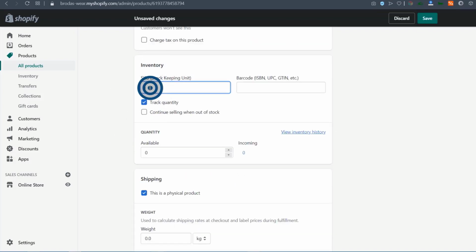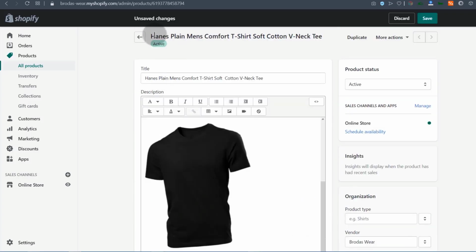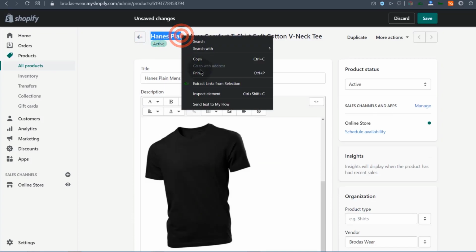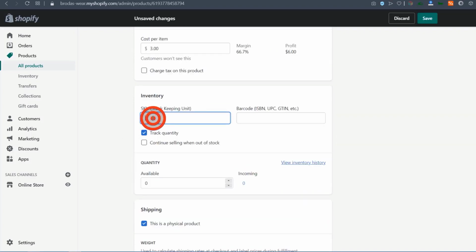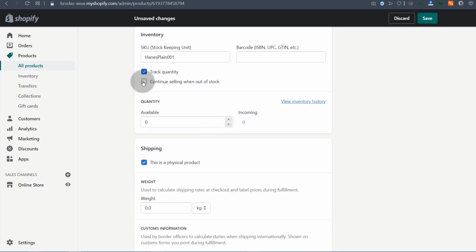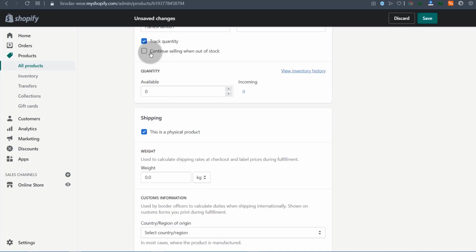And then inventory, you can add this SKU. This would probably help you to manage your inventory well. It can help you to know the products, and if the product is easy to order, maybe you can get it within a day or less than a day. You can just say as long as somebody wants to buy it, they can still buy it even though it's out of stock. However, if it is difficult to order and it takes a while to order, you should probably leave this unchecked. So this is about inventory.